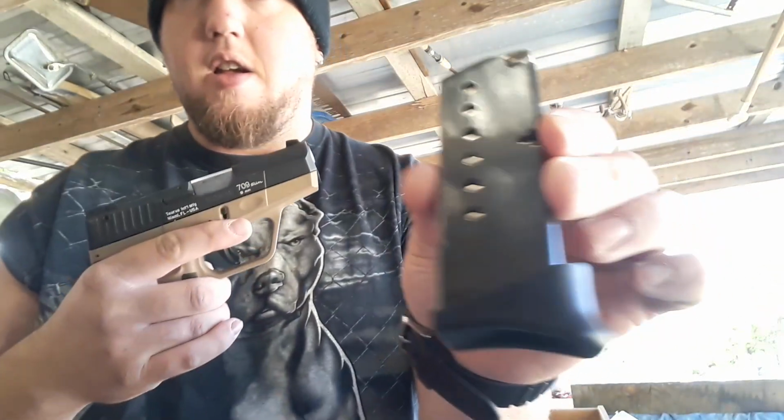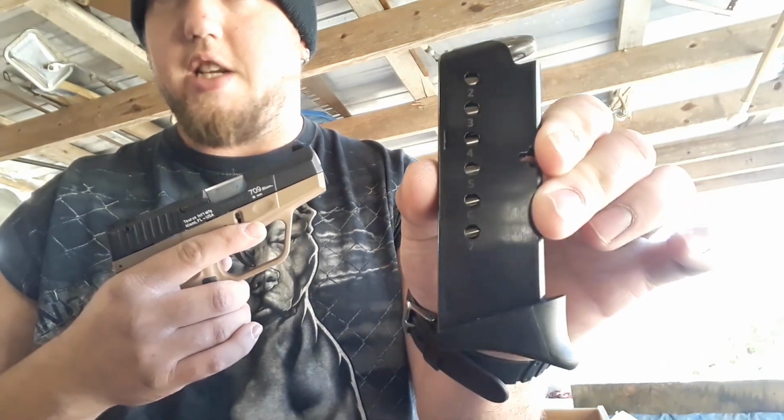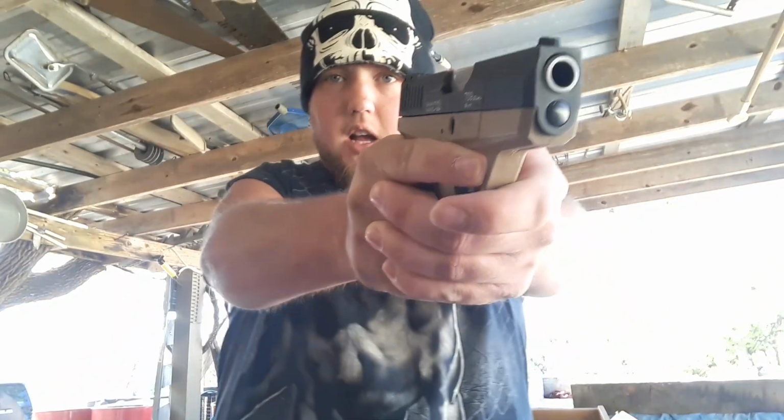I got a Fixar pinky extender. It doesn't add any rounds, but a pinky extender on my magazine, just so I can get full grip on this sucker. That's just personally me. Comes with a flat base plate. Didn't really like the feel of the flat one, so I got the pinky extender, and I have them on both my magazines, and they don't stick out like a lot of other ones do, but it gives me a full purchase on the handgun.